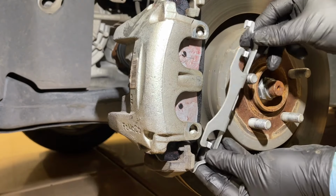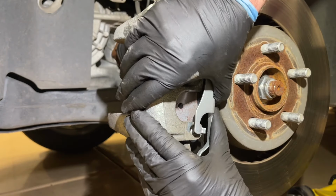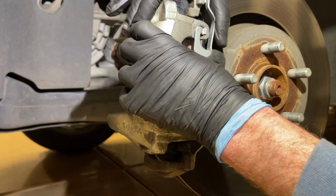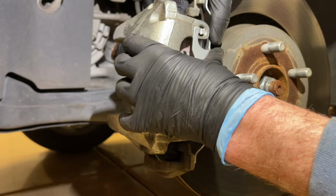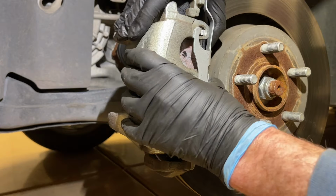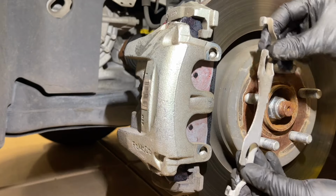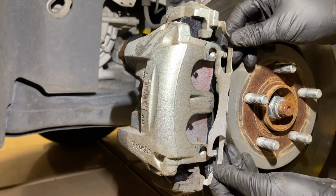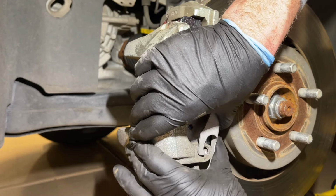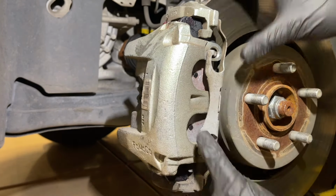Bring the new clip in and just make sure you're touching the very bottom of the caliper on the top and the bottom. And then just push on one end until it clicks into place. And then the other one, just apply pressure at the bottom until it pushes it up into that hole as well. And just make sure that you don't have this pop off and hit you in the face on removal or installation. Here's another view of this again. So make sure you're touching it here and here at the bottom of the caliper. And then you're just applying pressure upwards on each side one at a time until it pops into place.